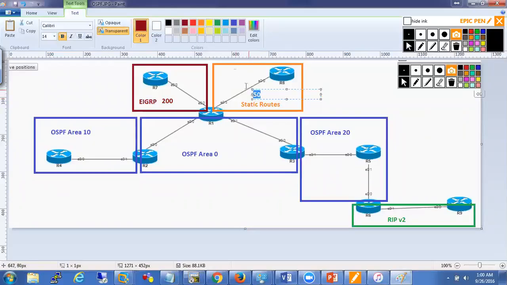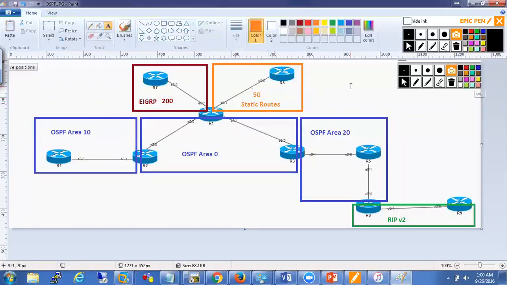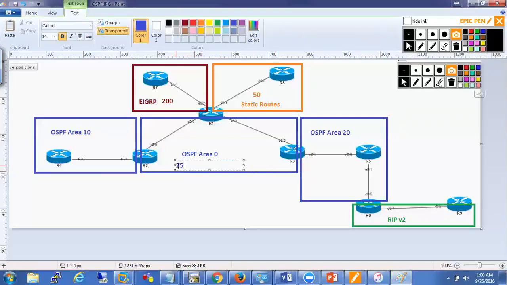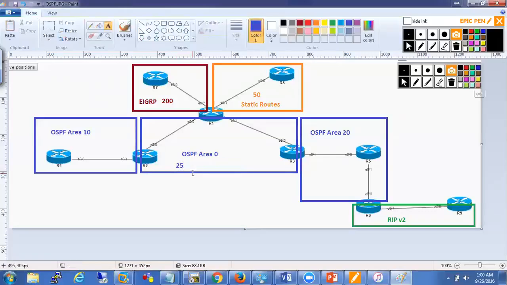This number over here is the number of routes. Follow along, guys. This is important. Pay attention. This is the last thing for the night. Let's say I had 25 routes over here. This number is the number of routes.